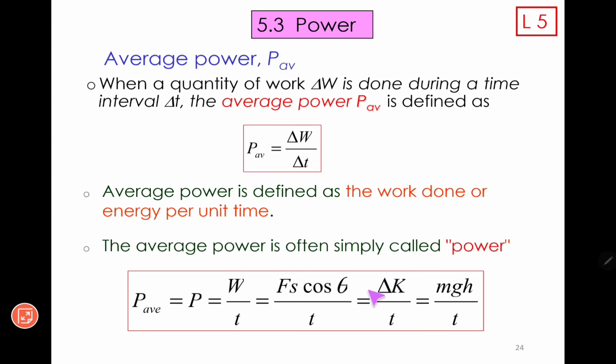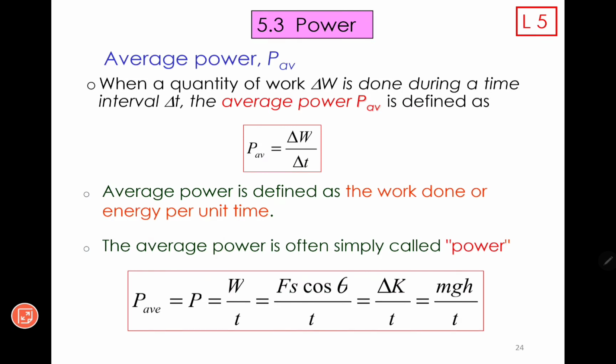And remember, according to the principle of conservation of energy, the change in kinetic energy still equals the change in potential energy. So it still equals mg delta H over T. Okay, for this, there is no delta H. Why? We just assume that H naught equals 0. So delta H equals H final minus H initial, giving you H final. Okay, which is mgh over T. Alright, so this is the equation of average power.